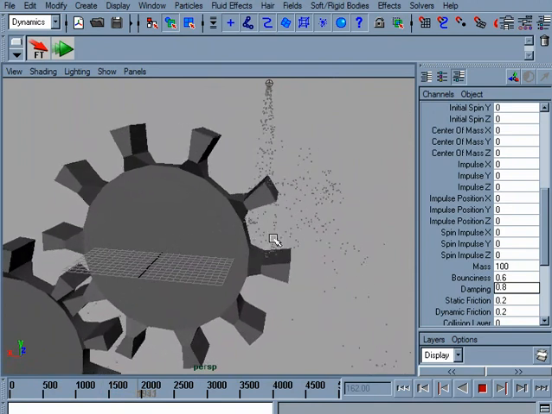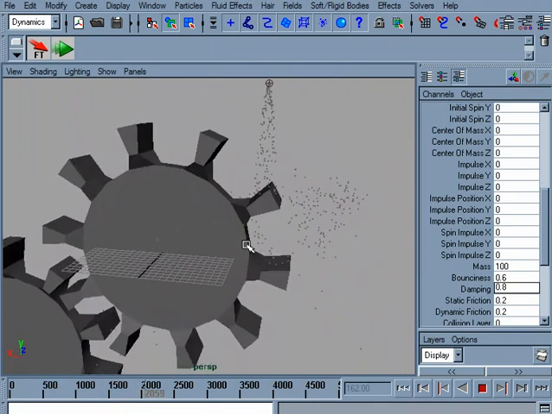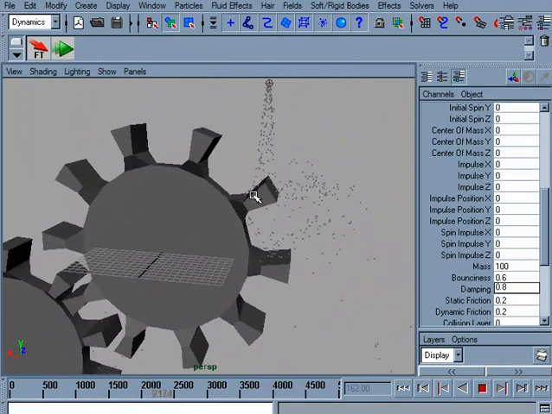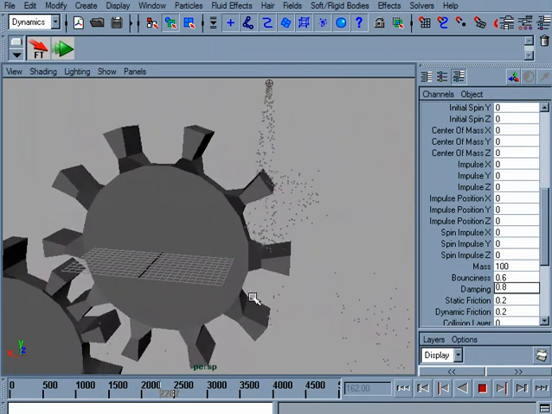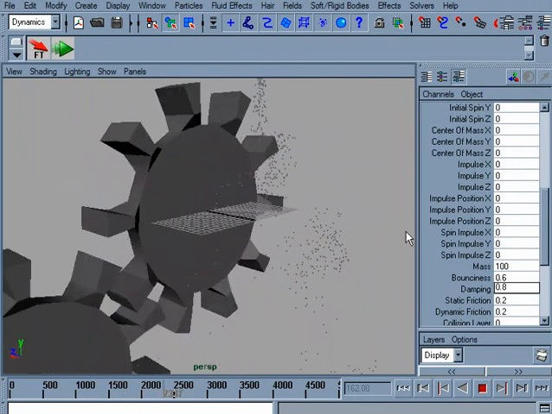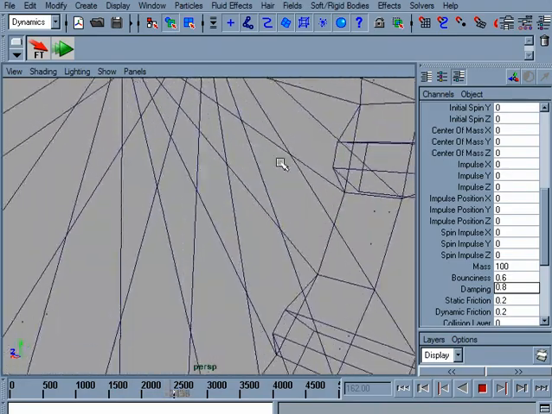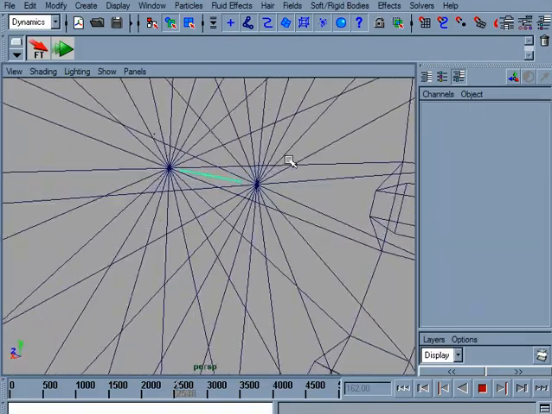Now, it does not take into account the amount of particles in there. I'm sure you could write an expression for that. Right now, it's just looking at the force that's being pressed down by those particles, and it then is pushing on this object. Now, we did use 2 hinge constraints, which if we take a look in wireframe, there is the hinge constraint.